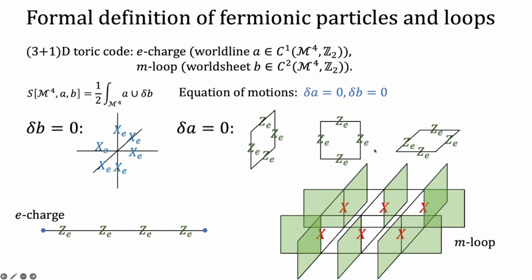So in this model, we have two types of excitation. One is the electric charge excitation, and the other one is the magnetic flux excitation. And notice in 3+1D, the charge is a particle, the flux is a loop. So this is how they operate on the lattice. We can apply this Pauli X to excite this membrane operator. Sorry, so this is the plaquette term around the boundary. And here, when we apply some Z, the endpoint will violate the star term. So this is the operator for the particle and loop. In this case, this is bosonic, and I will try to make them become fermionic later.